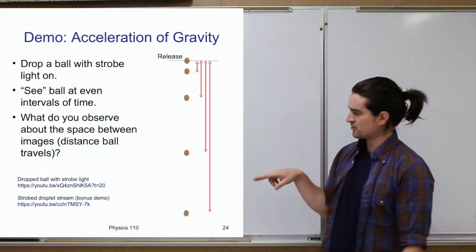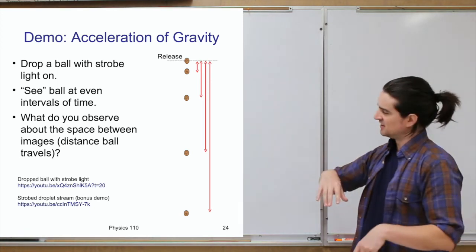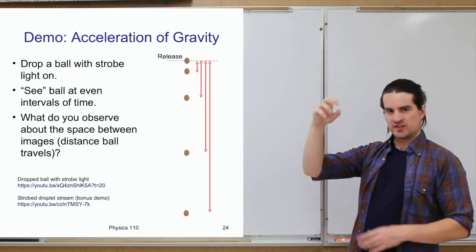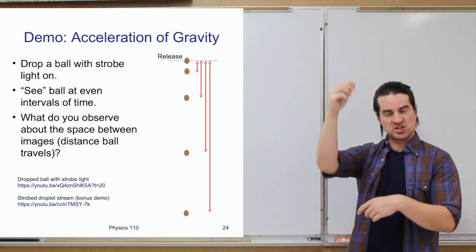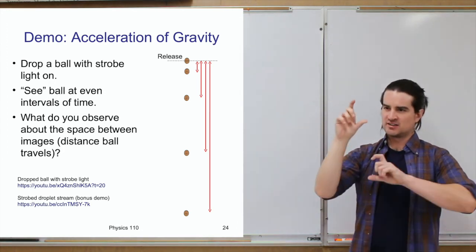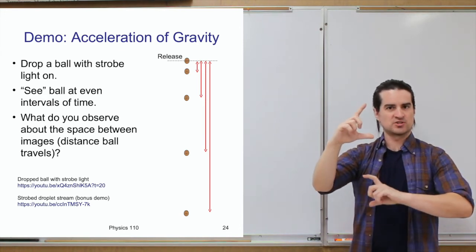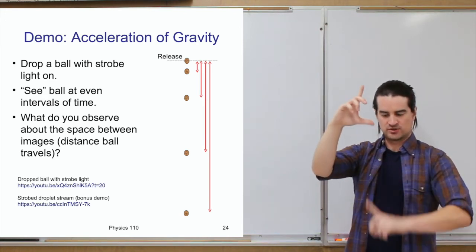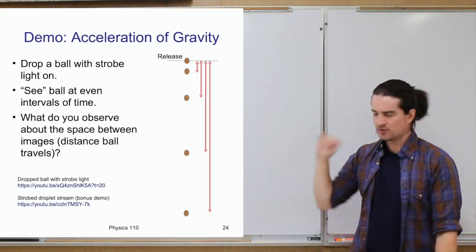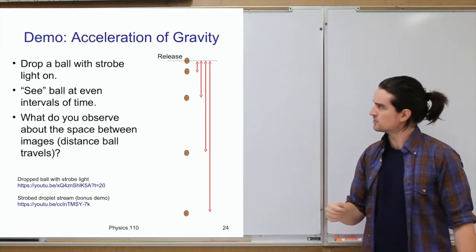And there's another video on here we're going to show you in class because it's a little bit tricky. It takes a little bit of time to explain, but it's very interesting to see that if you sync up a strobe to essentially dropping water droplets or liquid droplets, if you sync it up just right, then you actually will get it to look like those objects are just hovering in space, but they're hovering at larger and larger distances the further from the source dropping that it is. Right? So feel free to check out that video. The guy, I think, explains it pretty well too. So that's all kind of encompassed in one.